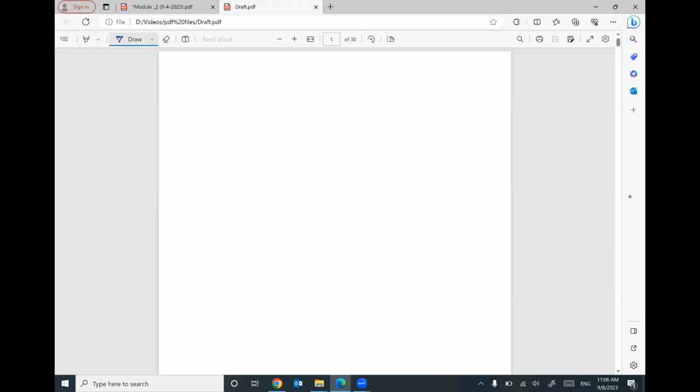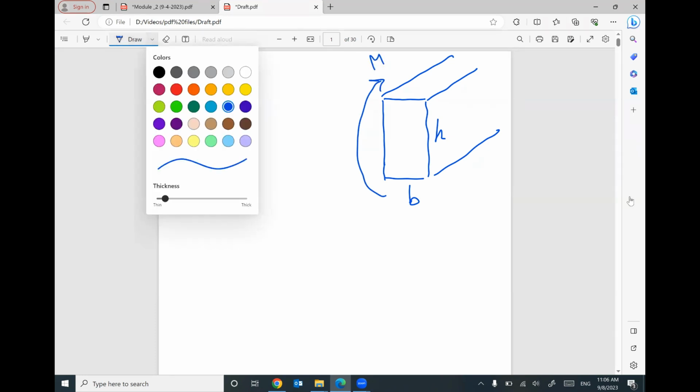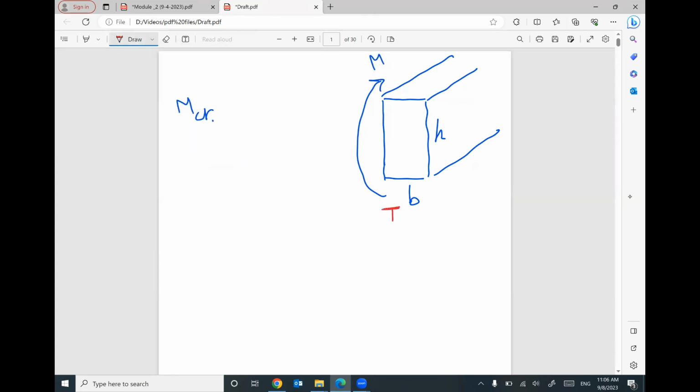So guys, last meeting we started how to figure out the first stage of your concrete beam. If you have a beam with dimensions B and H, I can figure out the value of M crack. If you have a moment, this moment will create tension on one side. Keep this scenario in your mind all the time, how your reinforced concrete beam behaves.